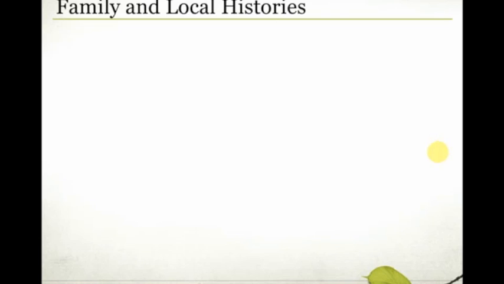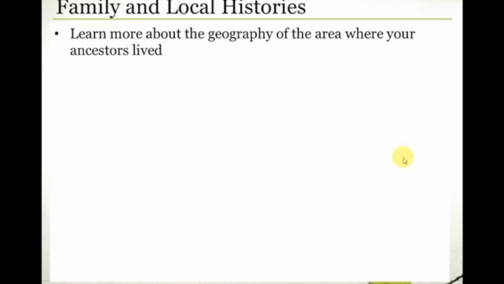The family and local histories, again, you're going to need to learn more about the geography of the area where your ancestors lived. Certainly, you need to know the name of the county when your ancestor lived there. Keep in mind, county boundaries changed, and did a lot through the 1800s, and so you need to know what the county was when they were living there, what it is now, and if it was anything in between, if it was 2 or 3 counties.